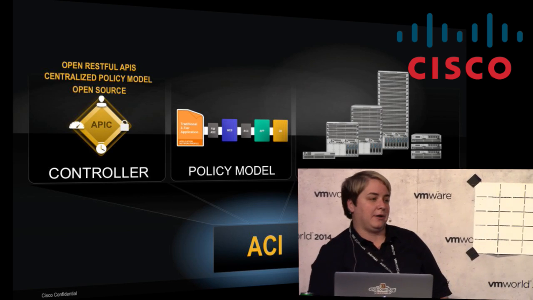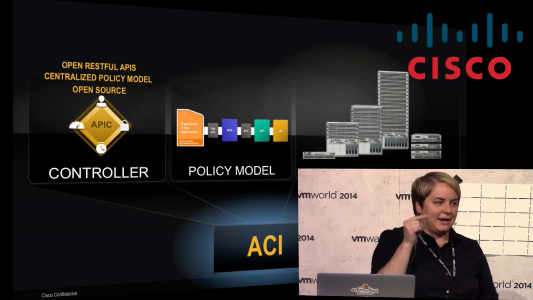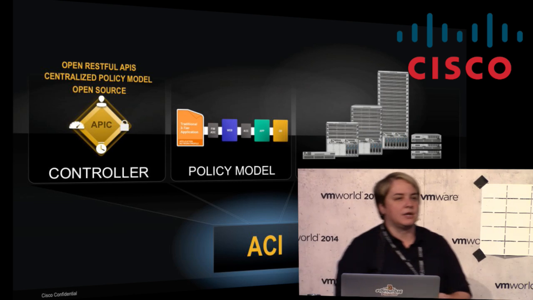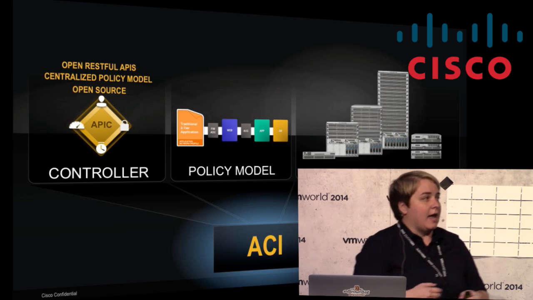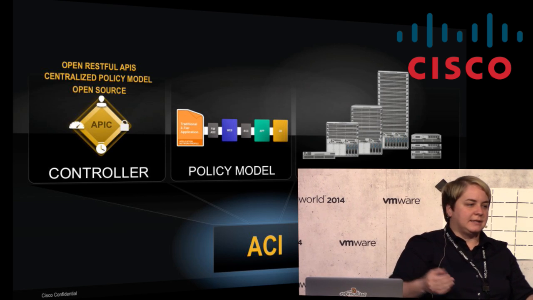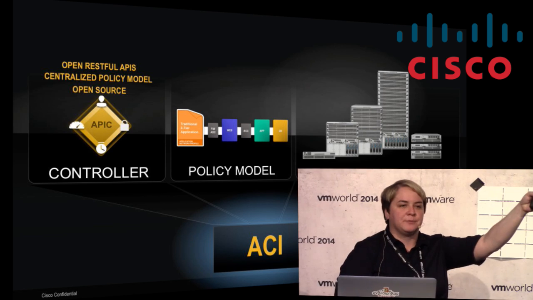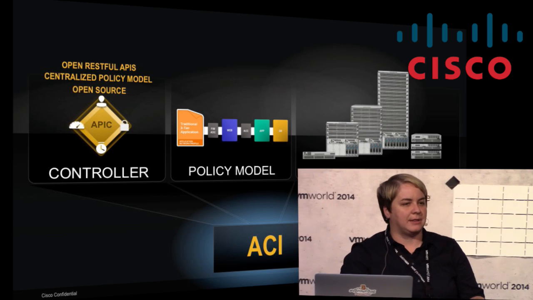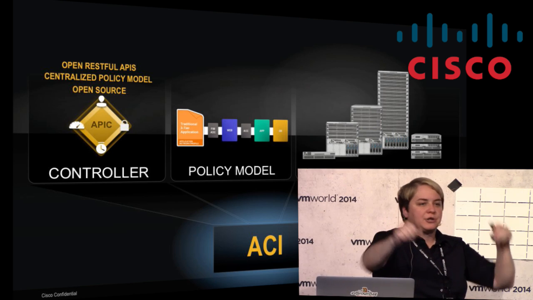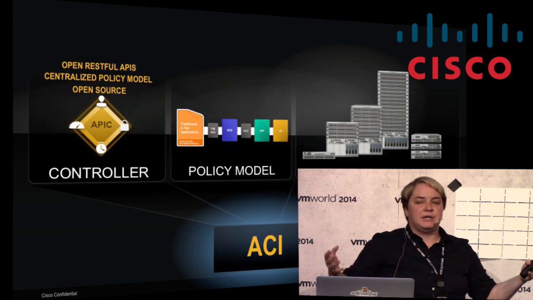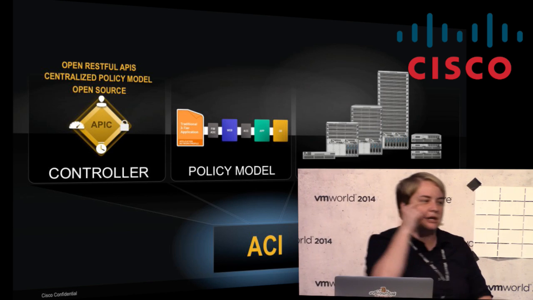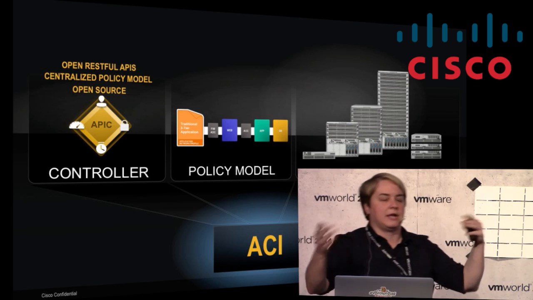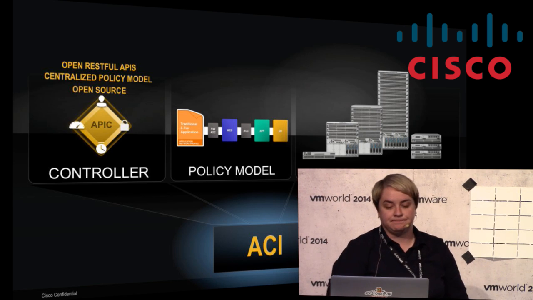Now, with a declarative model, we are actually using policies. We want a desired state, and we want to make sure that our current state matches that desired state at any given time. So we use the policy model in ACI, and through the APIC, we can configure these policies and say, hey, we want this group of servers or this application to be able to communicate with this application. And we do that in a common language, and we can do that unidirectionally or bidirectionally. All we need to know is how to configure the APIC. We don't need to know each instruction set for each model for every vendor out there, and we can work with multiple vendors and different layer 2 through 7 devices.